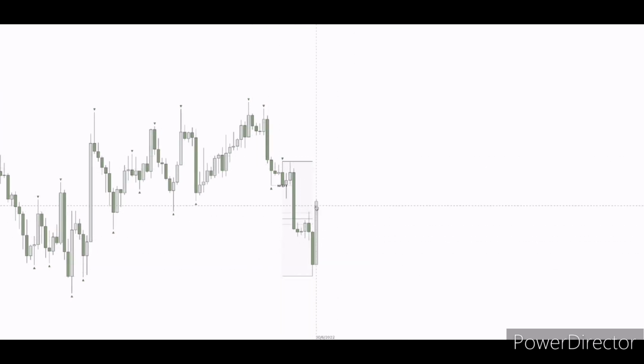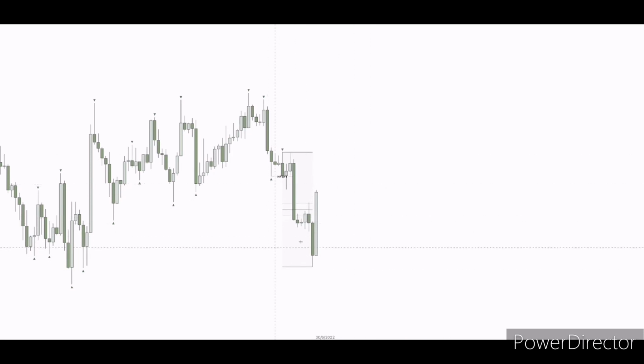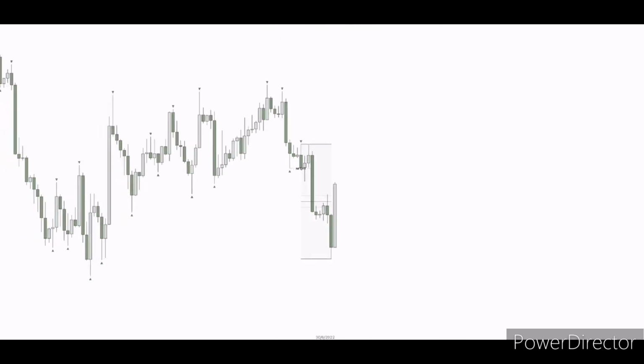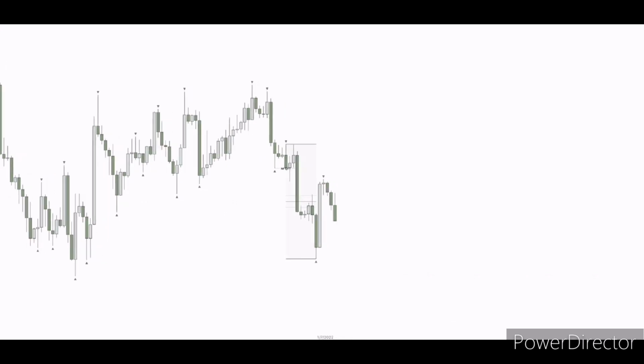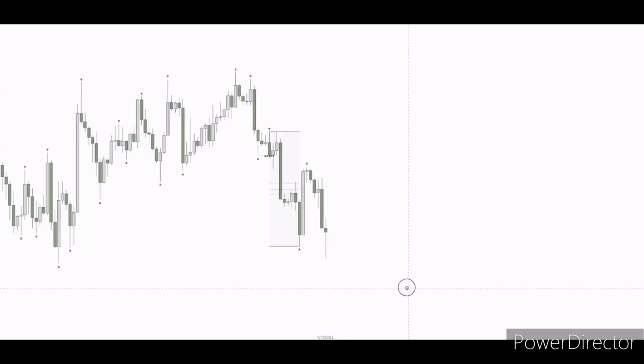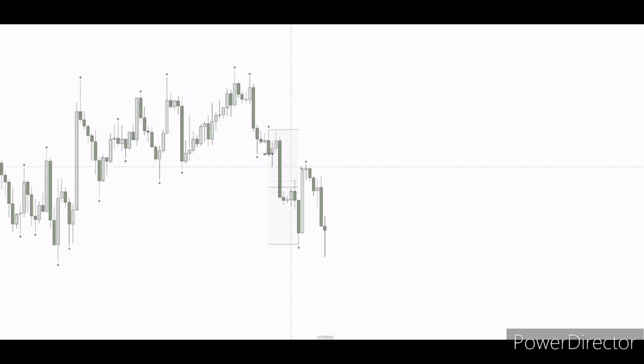So at this point, what we've done is we've pulled back into premium. So what we would be looking for is shorts to continue towards the downside. And let's just see if that is what happens. And as you can see, we've pulled back into premium of the 4-hour range, and then price has continued down. It's now interacted with the 4-hour fractal.